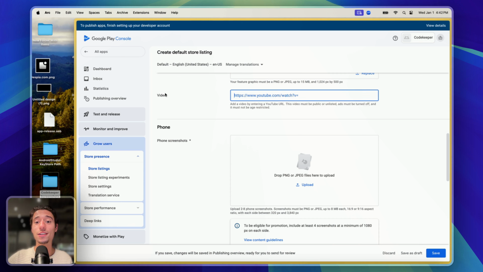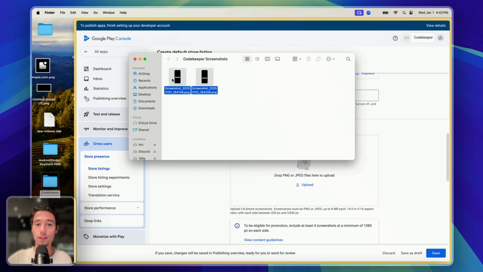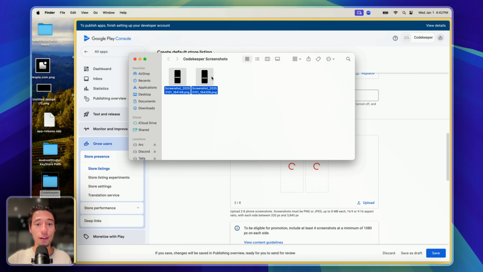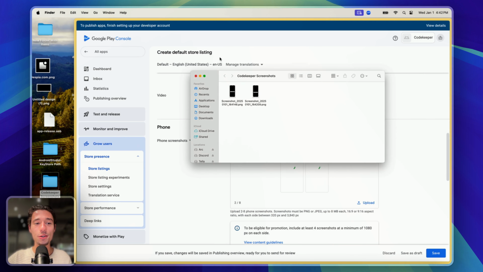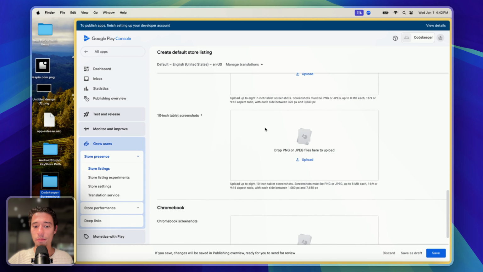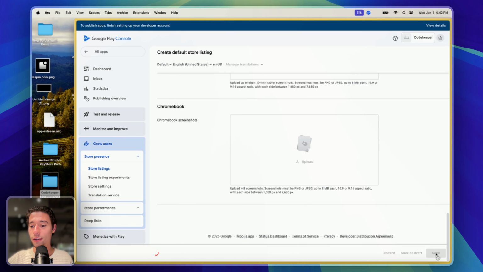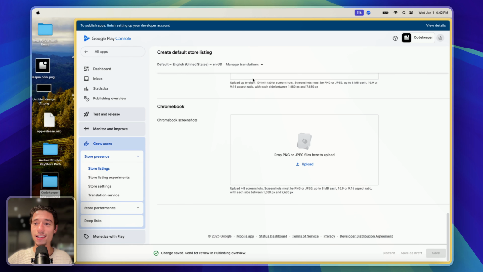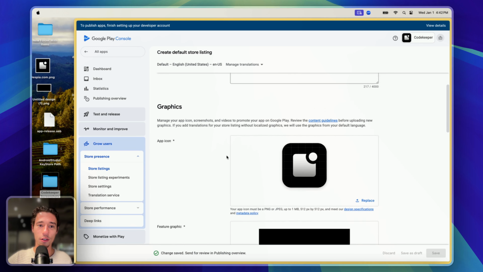So we go back to the Android App Store or Android Play Store. We're putting our screenshots inside of here, and that's everything we need to do. Here you go. They're being uploaded. Then we could add tablet, but that's not mandatory. And we're going to now save everything. It'll take a little bit. Now we see the icon is popping up over here. And then, as you can see, we're good on that front.